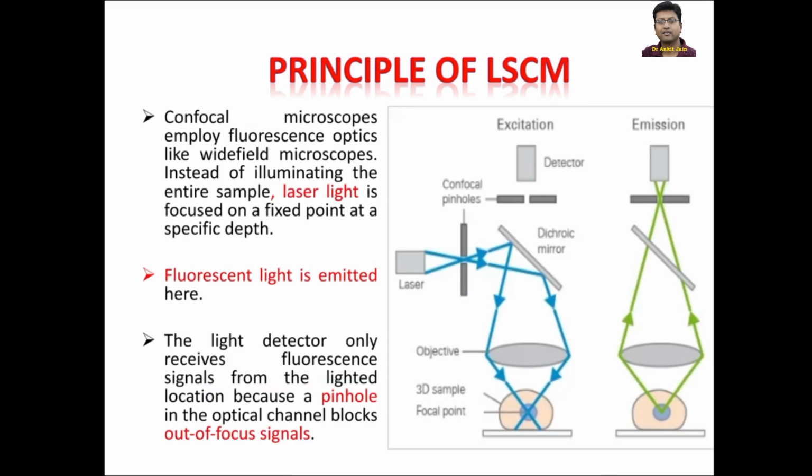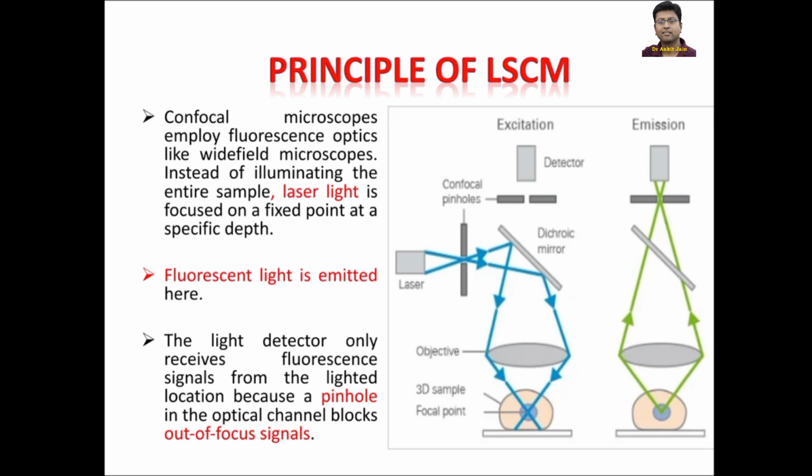Now coming to the principle of laser scanning confocal microscopy, the laser beam penetrates deep into the tissue so that we can analyze the three-dimensional structure. The laser beam has a high frequency value, and the sample is covered with fluorochromes. As we know, these fluorochromes get excited when they receive high frequency energy, and they emit low frequency energy with a long wavelength light. This long wavelength light, or the fluorescent light, is detected by the detector.